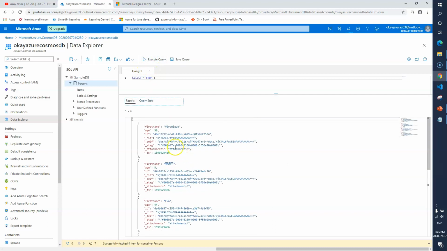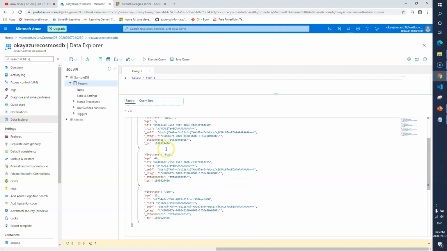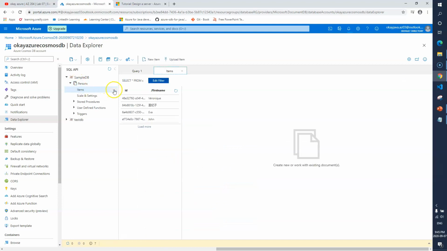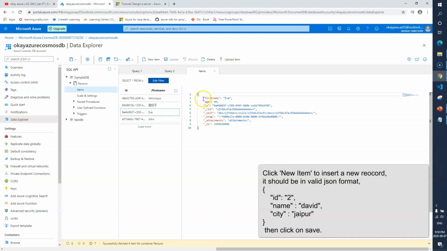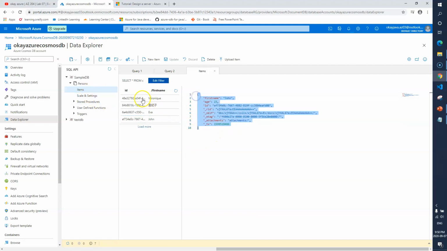Okay, here you can see that we have 1, 2, 3, 4 items in the container. Now if you see the item data, we have a first name and there is an ID. The rest of the other things are auto generated for each item. If I go to the second one, and then the third, Ava 44, and the rest of the other things are auto generated. So this is how Cosmos DB keeps the data in the form of documents. Basically it's one document for every single record, and the document format is the same, it is JSON data.